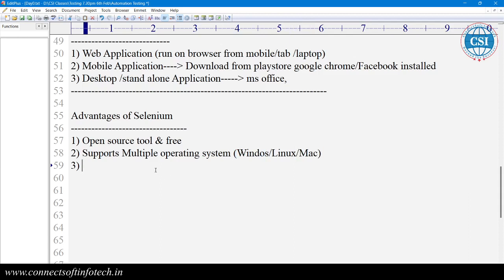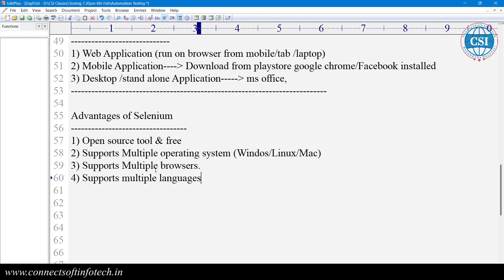Okay, and it supports multiple browsers, which means you can test in multiple browsers simultaneously. You can use multiple browsers like Google Chrome, Mozilla Firefox. Also, it supports multiple languages.